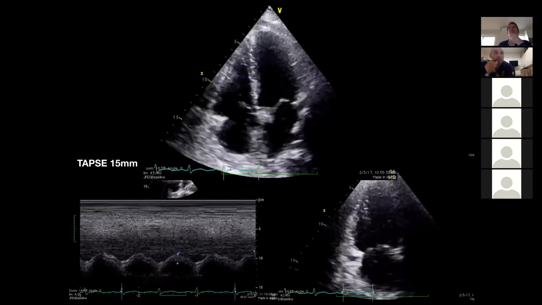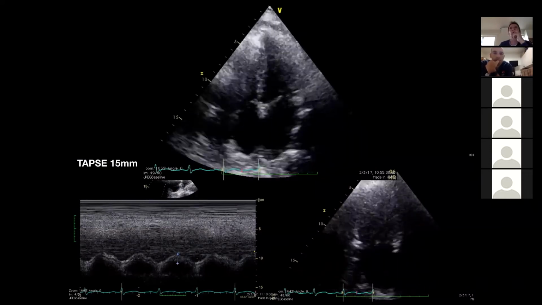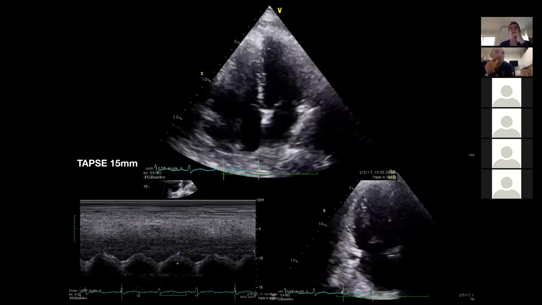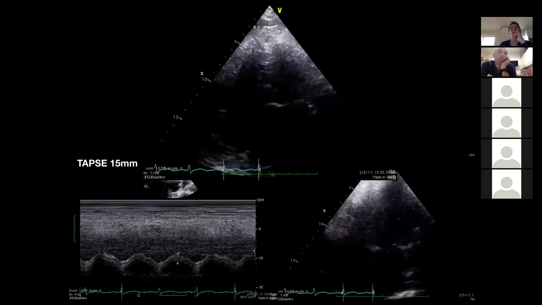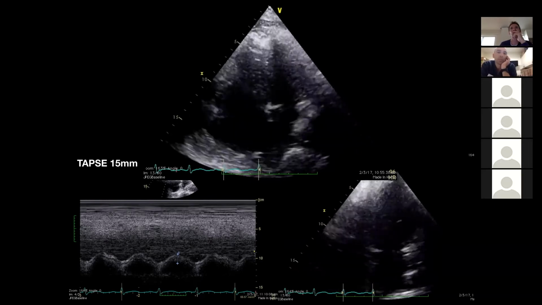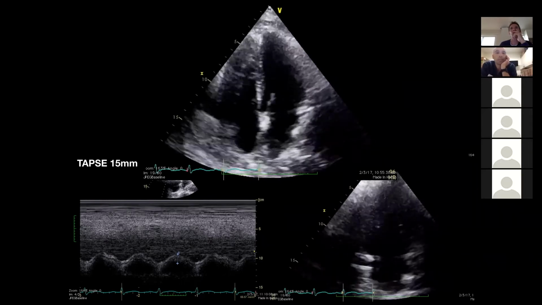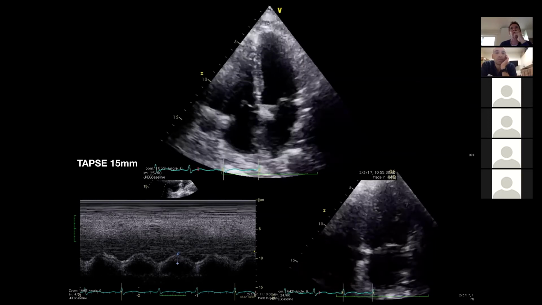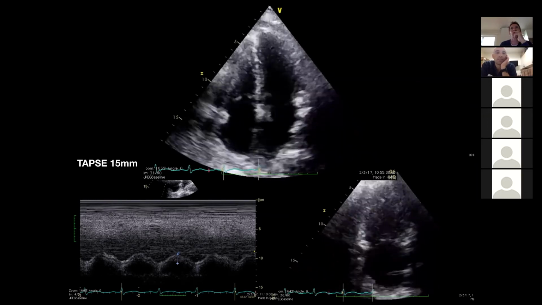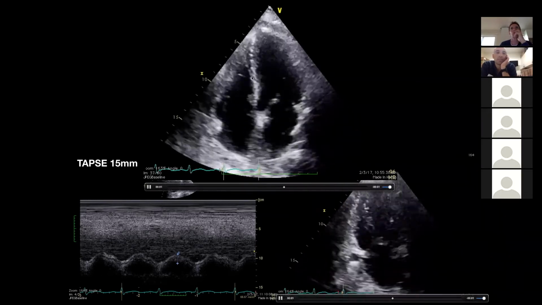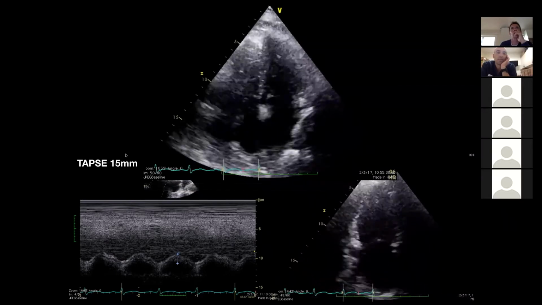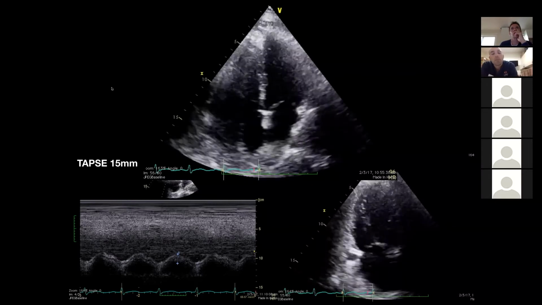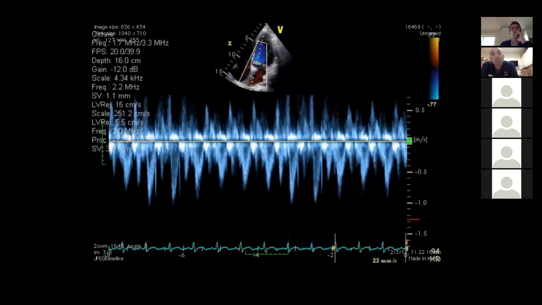And here you said, let's focus on the right ventricle a little bit more. So you thought the right ventricle might be dilated and might not be working perfectly. What do you think with these views now? Oh, look, it's really difficult. I'm not sure if my internet connection is working the best at the moment. Maybe I can say the RV looks about the same size as the left ventricle. Yeah, so mildly dilated, and the TAPSE there of 15 is just below the normal limit. So it's not quite normal, but the changes are pretty mild.